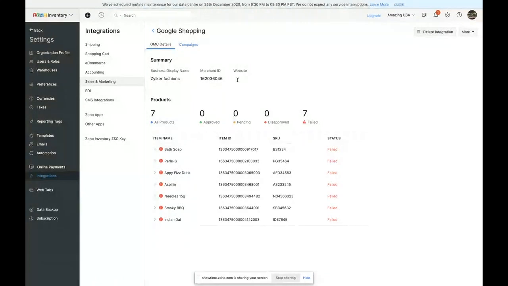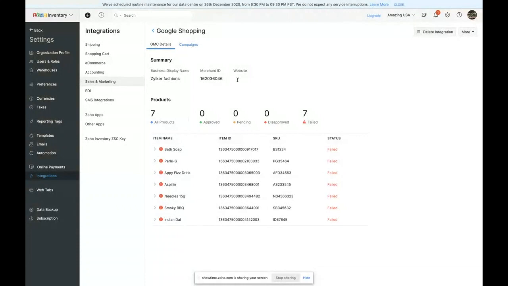Here you can claim your website and map it directly to your Zoho Inventory. The best and most impressive feature here is that when a product goes out of stock in inventory, it doesn't run your ads anymore in Google. So you or your clients can save a lot of money when there is no active product available inside your Zoho Inventory, because it's a cost-per-click, a CPC model.